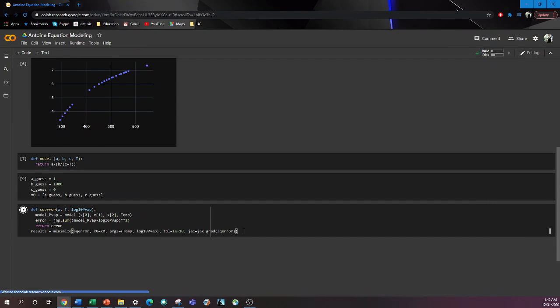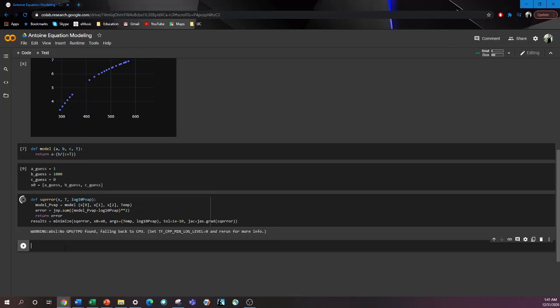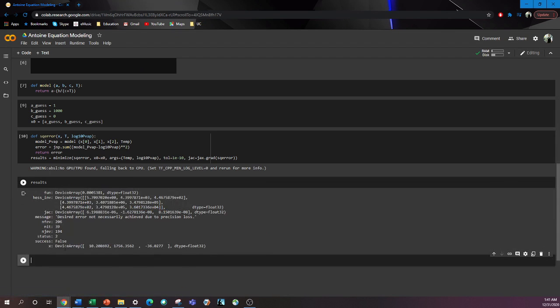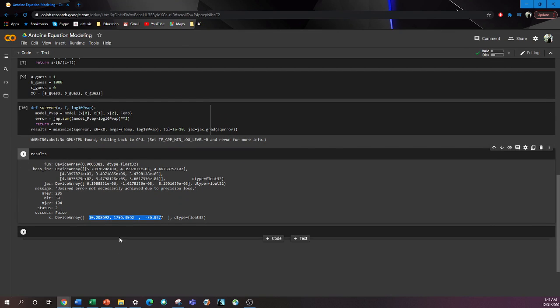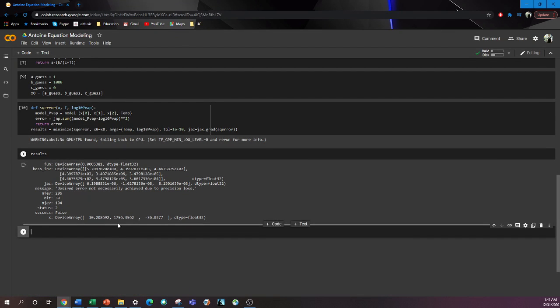So we're going to have it give us our results. So if we check our results, we will see that we did obtain different values for A, B, and C. And if you were to look up some of the Antoine equation values, you would see that these match up.